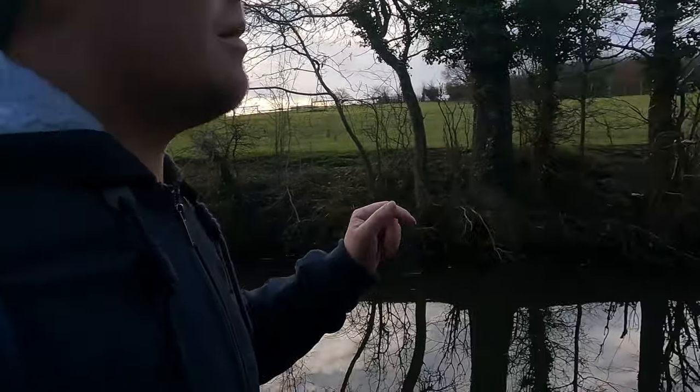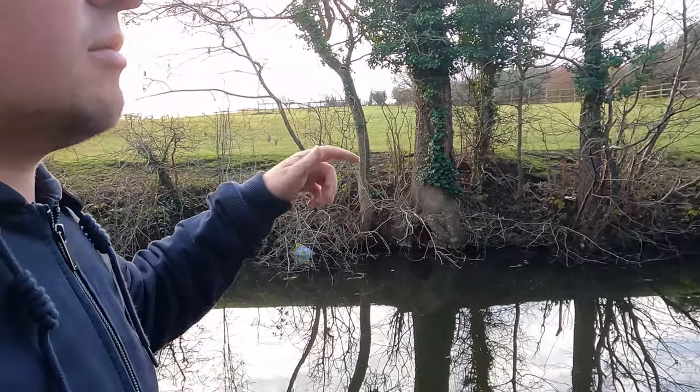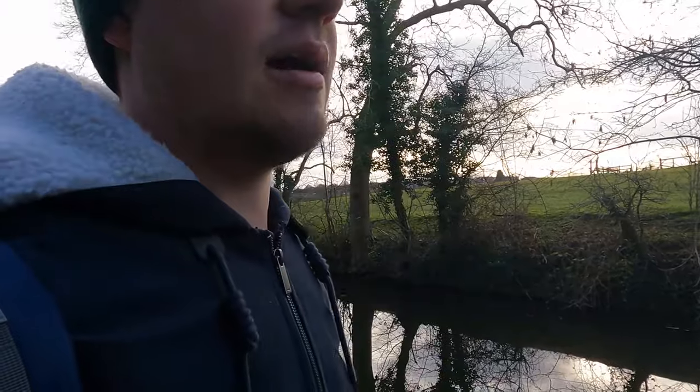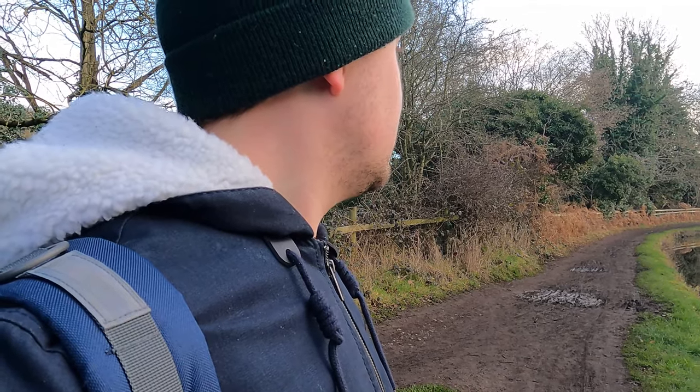Now, just looking across down there, all I was doing was scanning the local area down the back where the trees are. And I just seen the kingfisher dive right away, and I thought, oh, what's that? I didn't even realise what it was until I zoomed in on my camera. Absolutely fantastic just to see the wildlife, which is hiding down this section of the canal line. If you just sat here for like hours, you'd probably spot quite a lot.